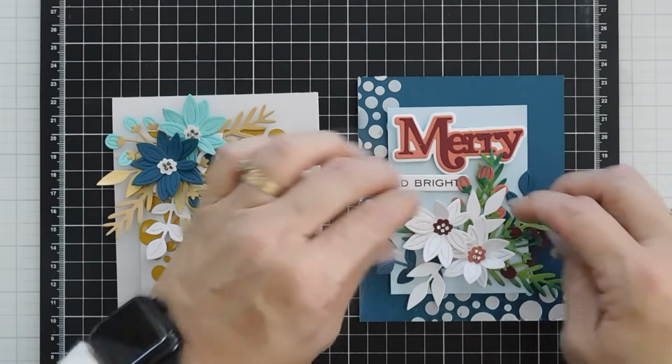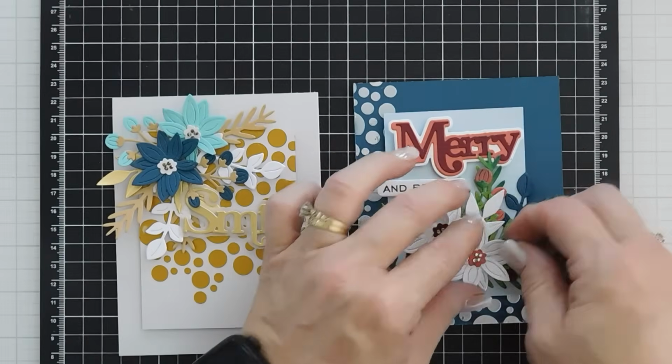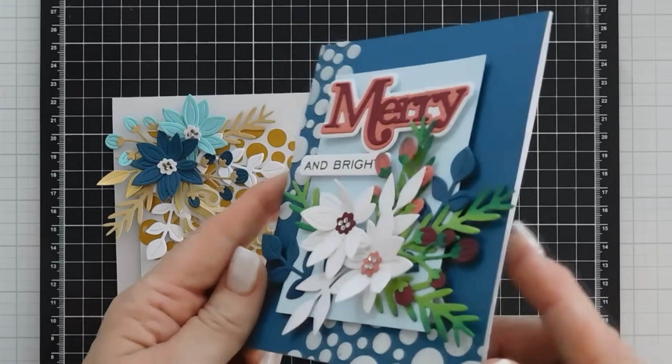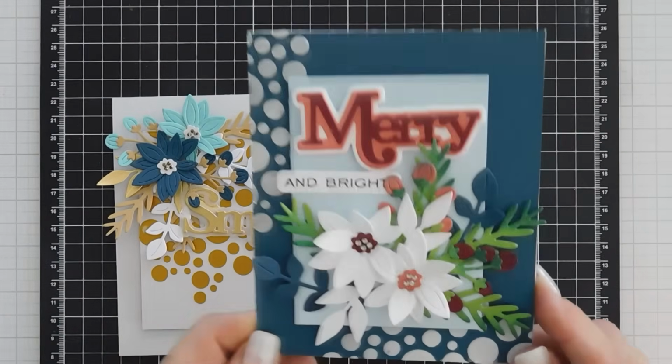Let me just fluff up. I love to fluff up my petals. Give it a little bit of dimension. If you put foam tape behind there, it'll help keep them lifted. But for pictures, I like to have them fluffed up. But this is the card that I made for Christmas.